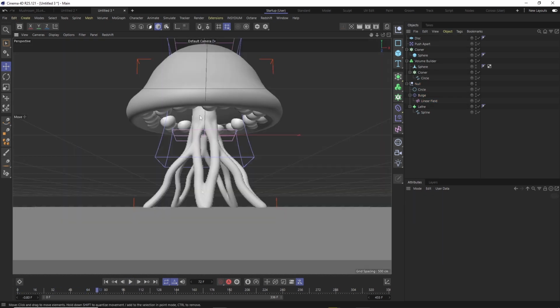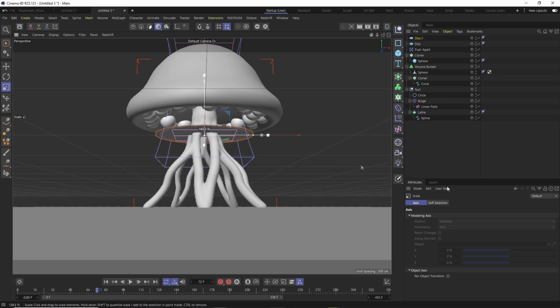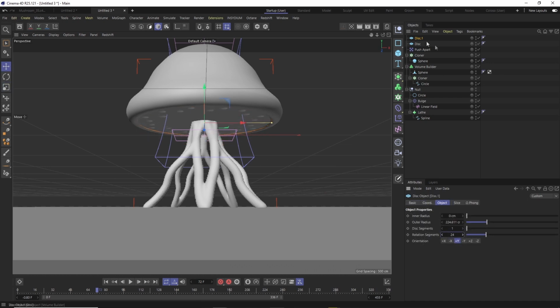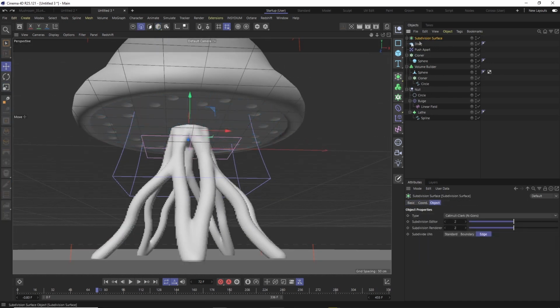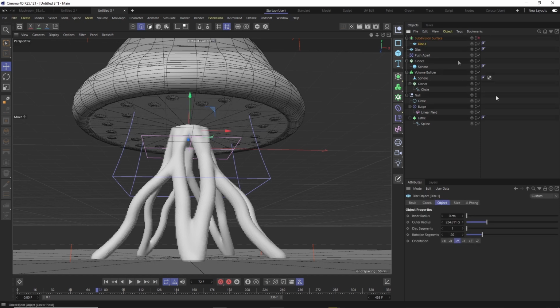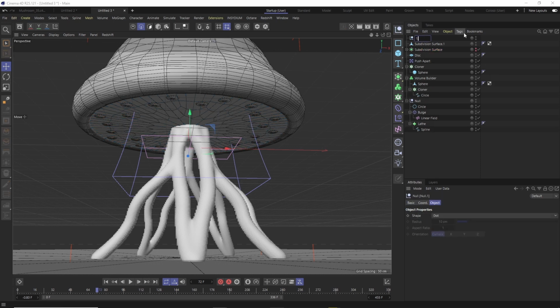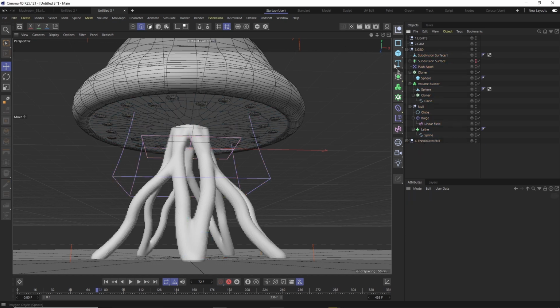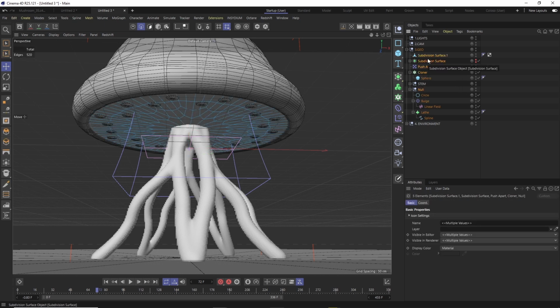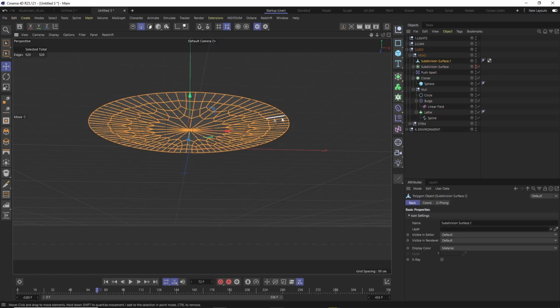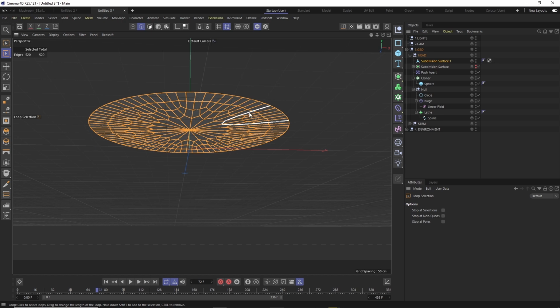And after that, I wanted to make sure that I have this bottom grid, which is under the cap of the mushroom. What I used for it is a subdivision on the disk. It can give you all those nice details and lines. And then if you're using the disk and subdividing it, you can actually convert it to edges. But first, let's make our scene a bit cleaner here. I didn't put my null objects here as I usually do, so I'm just tightening everything up. And then I'm able to go to the disk and convert it to edges, basically, or Edge to Spline. That was the name of the function.